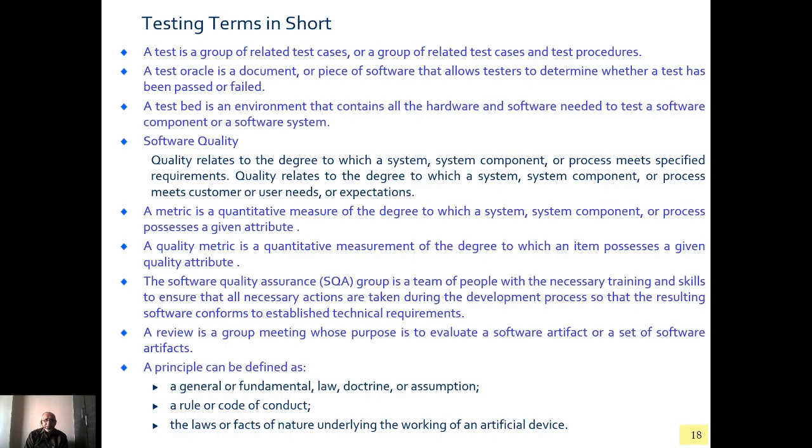Quality relates to the degree to which the component, system or process meets requirements. So it covers SQA as well as SQC. SQA stands for Software Quality Assurance and SQC is about software quality control. About metrics, I will not speak too much.